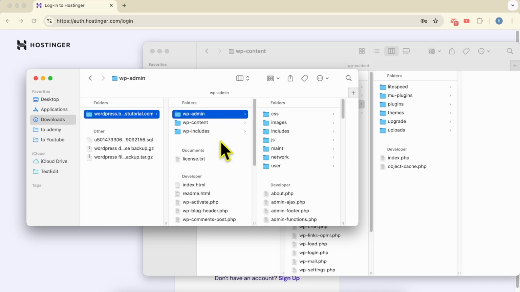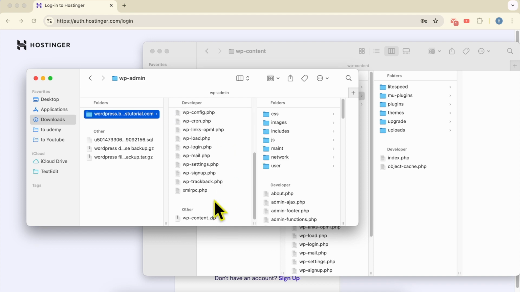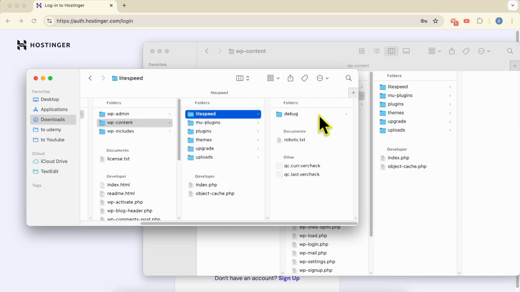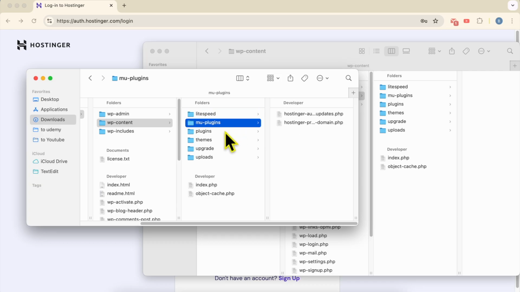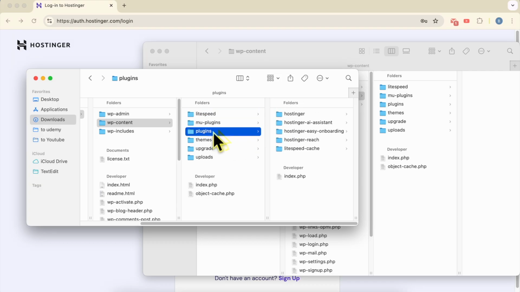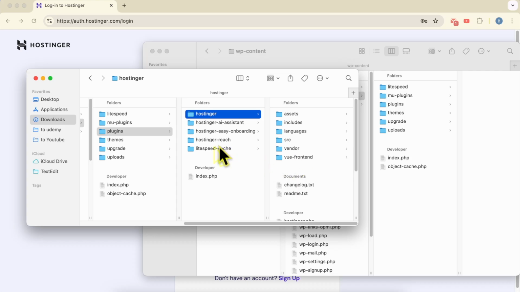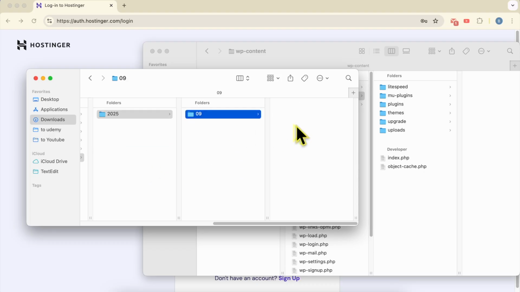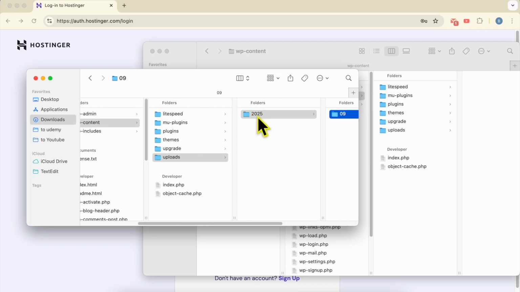This is the wp-content folder that is responsible for my files. As you see, these are plugins, here are the themes, and here I have the photos. Photos are classified in year folders.